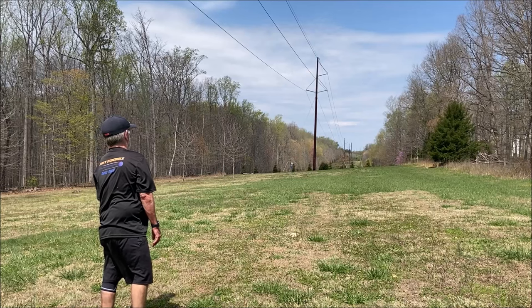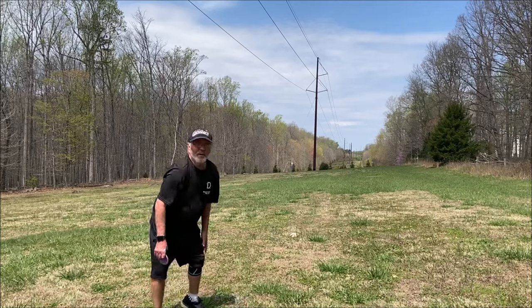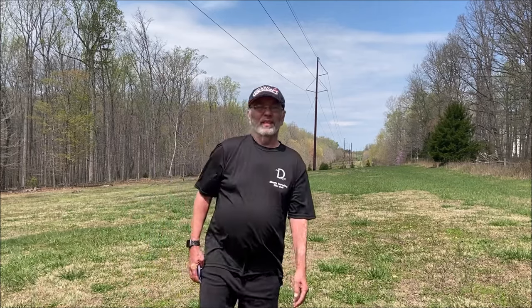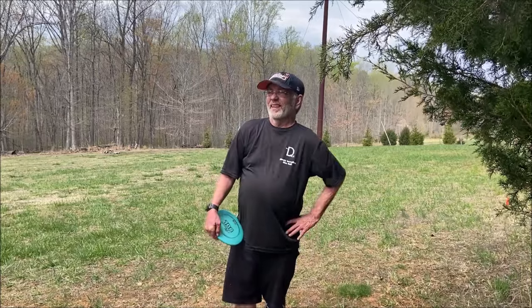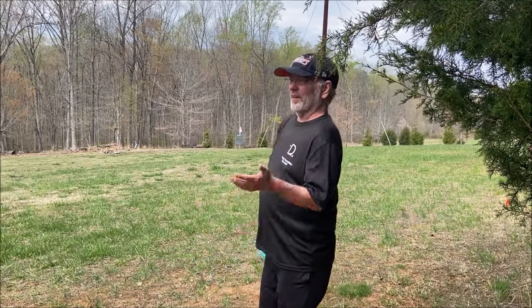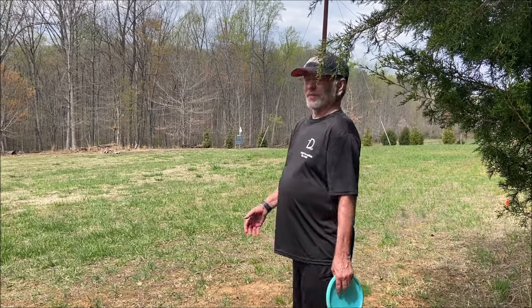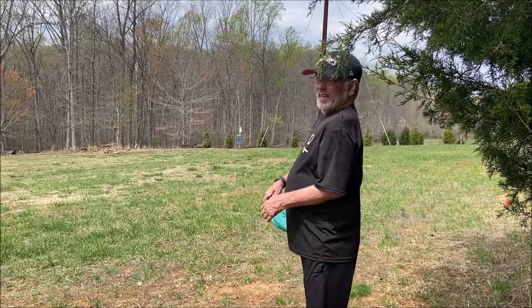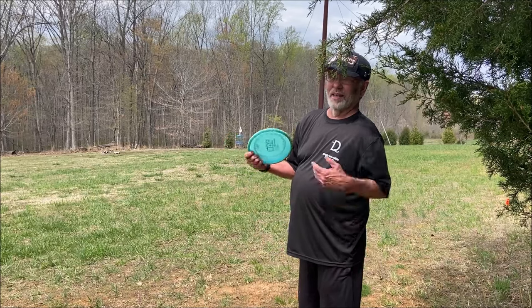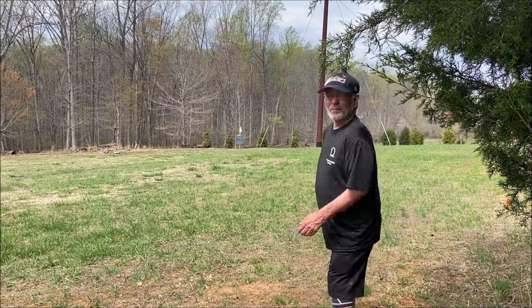Big lift. Wow. I got a huge wind lift there. Almost took it out of bounds. That's a frustrating one. Okay, not gonna lie, I'm very frustrated with this one because I really thought I was gonna have a nice easy upshot after that last shot, but unfortunately the wind lifted it and threw it way over here. Now I'm a fairly long ways away for my upshot. I mean, for me. So, just gotta get lucky to get up and down to get that par.